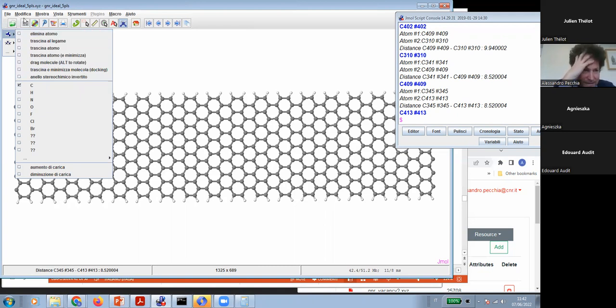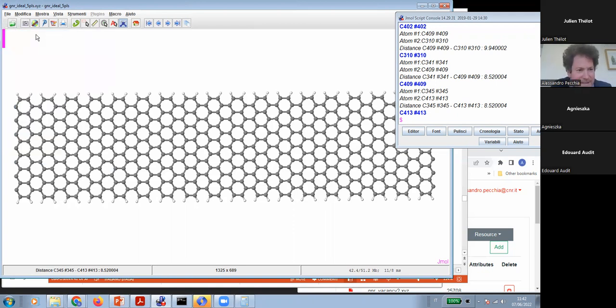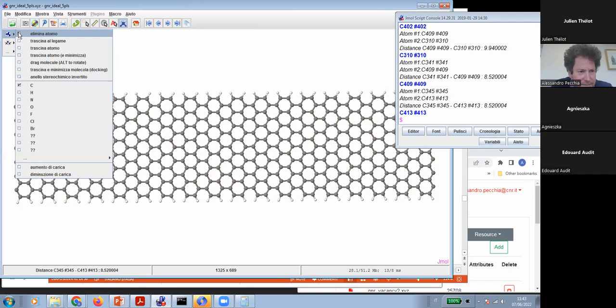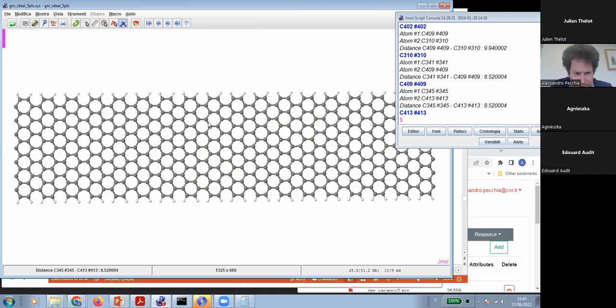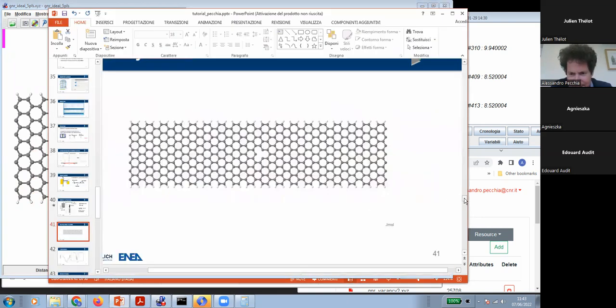Unfortunately, there is no undo button, so you have to be a bit careful and ready to do some trial and error. In principle, we can eliminate an atom. You have to be careful that it really selects only one atom. And we want to eliminate, say, the atom in the middle. In the middle means, in this sublattice in the center. Of course, you could eliminate this atom or the other atom.